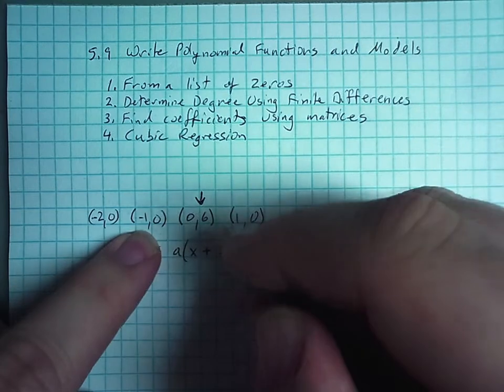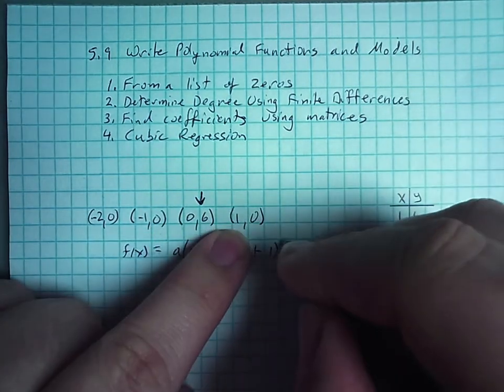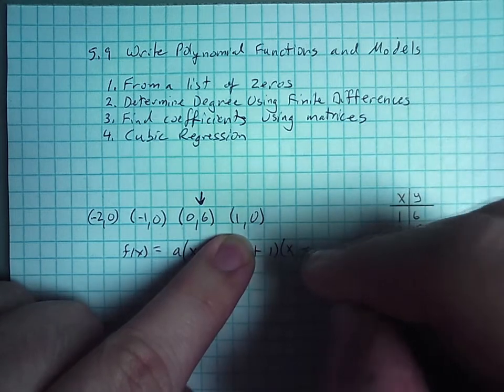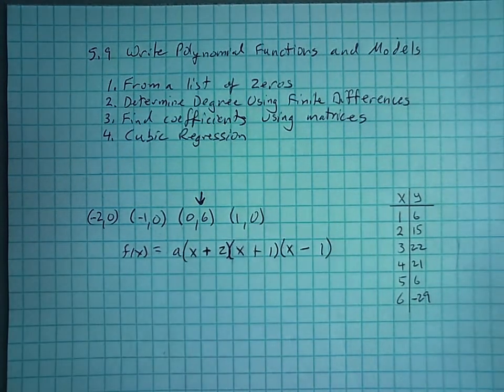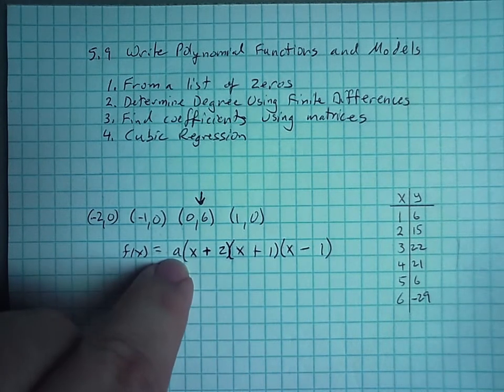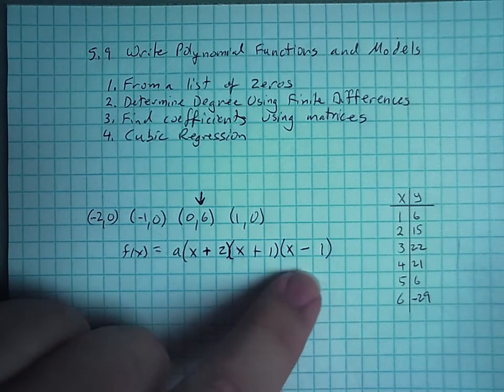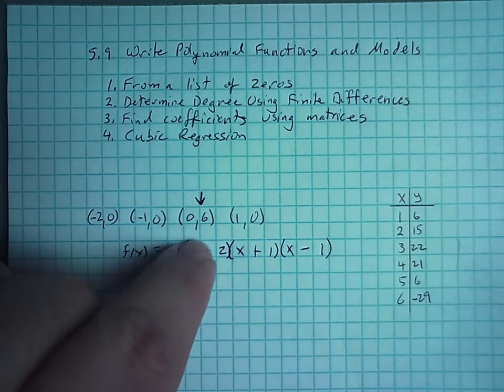Then there's a factor for my -1, 0. That'd be x plus 1. And then 1 for my +1, 0. That's x minus 1. That's pretty much everything about this polynomial I know now, although I need a leading coefficient, which will eventually get distributed. So it's actually quite important as far as the polynomial is concerned.